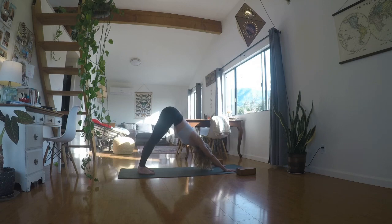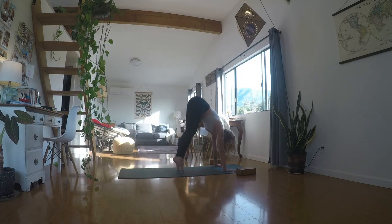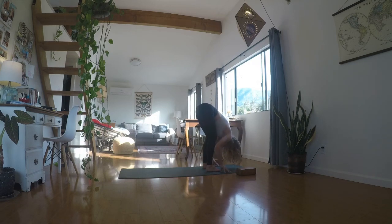Root down into your hands and your feet. Draw into the midline. Think of the muscles of the arms and the legs hugging to the bone. The navel lifts up, and then there's that energy of lifting up out of the pose. Lift high to your tiptoes. Exhale, tiptoe your toes. How light can you be on your toes? Top of the mat, forward fold.